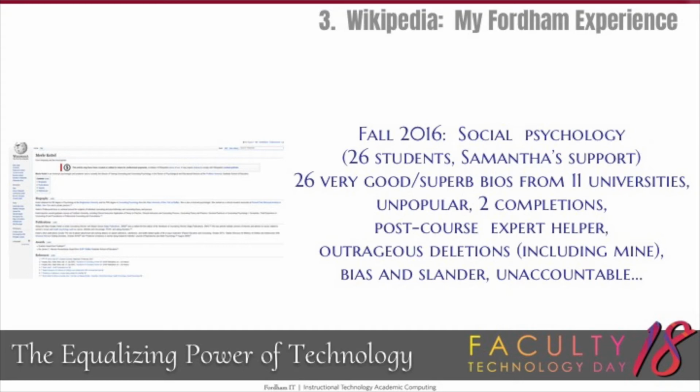In my personal case, when I integrated it into my social psych class, the students wound up writing, we had a list of 26 social psychologists from 11 different universities whose names were not in Wikipedia. And the nature of Wikipedia is that we want to increase the coverage, particularly of women, but men as well. And these 26 students, I would say, did an excellent job. Every one of them was good, and some were really excellent. And the result was 26 biographies of leading psychologists who did not appear in Wikipedia.